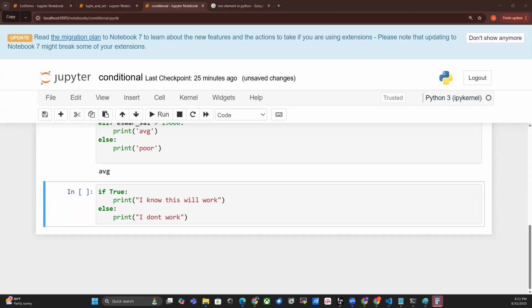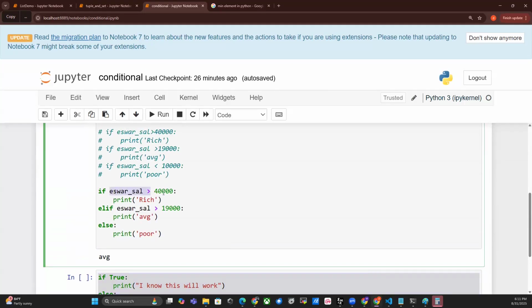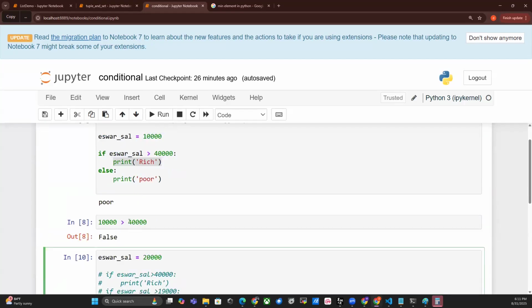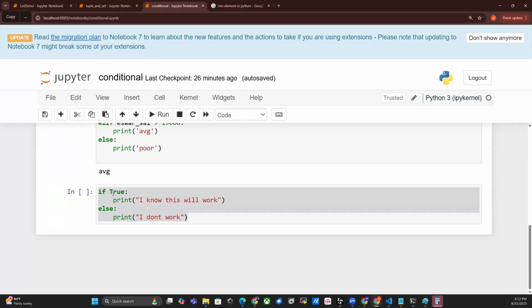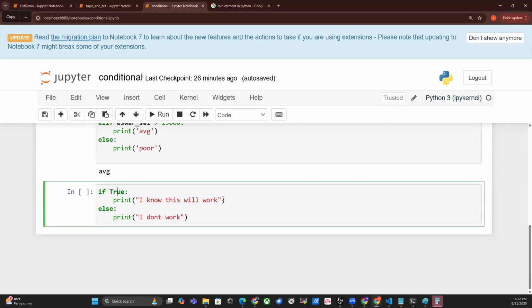Ishwar, sorry, I missed the condition check for this. This is the code. No condition I wrote. It will throw an error if that's the case. Any reason? Because there is no condition that we have applied on that. Okay, cool, it will be running. What does this condition give, guys? True or false? We executed it, and it gave False. Directly we wrote true here. That means if true, this condition will work.